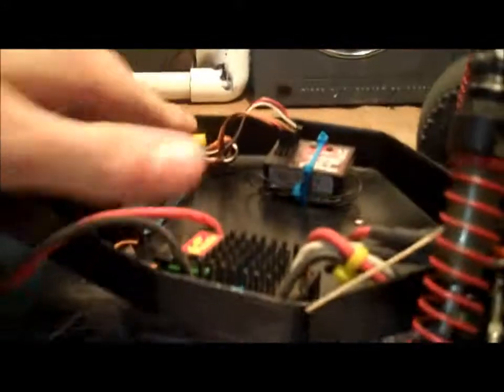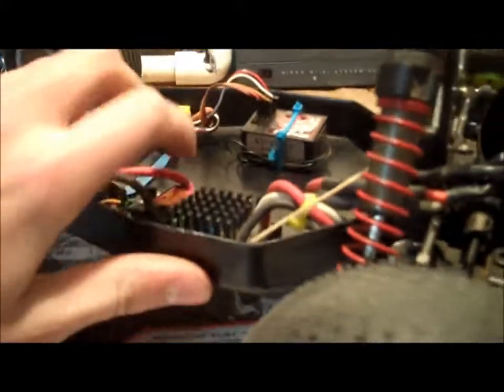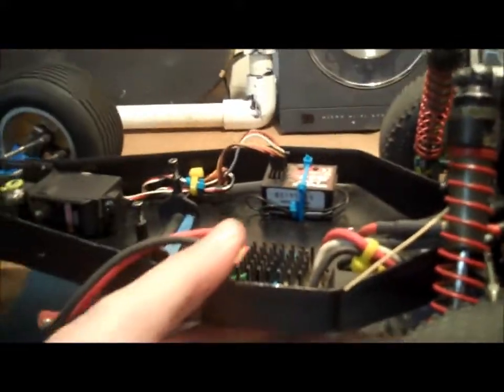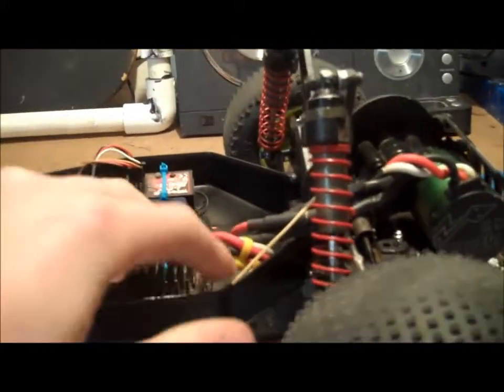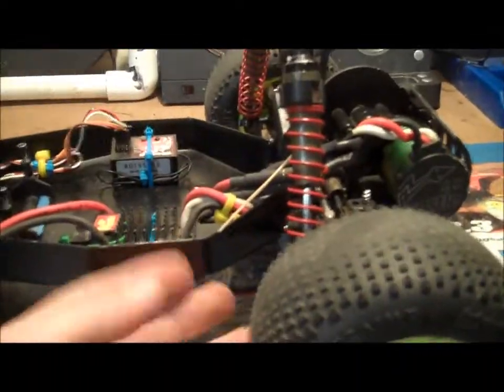Yeah, here I have the brushless system I have in this. I have the Castle Creations Sidewinder SCT, 3S LiPo capable. I mostly run my 7 or 8 cell in this, but I am planning on buying some 2S LiPos. That's all you really need.